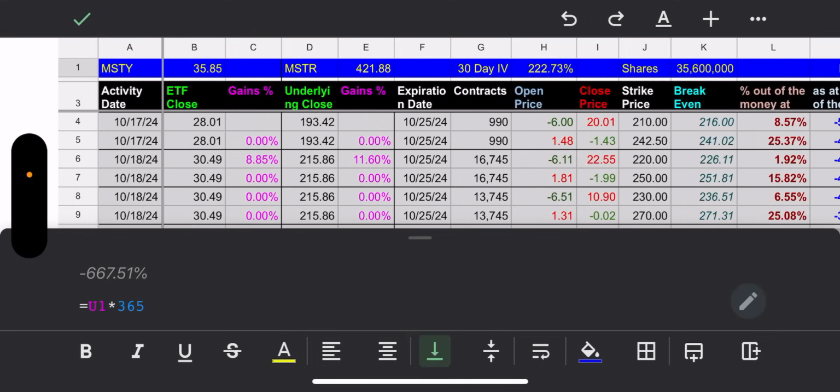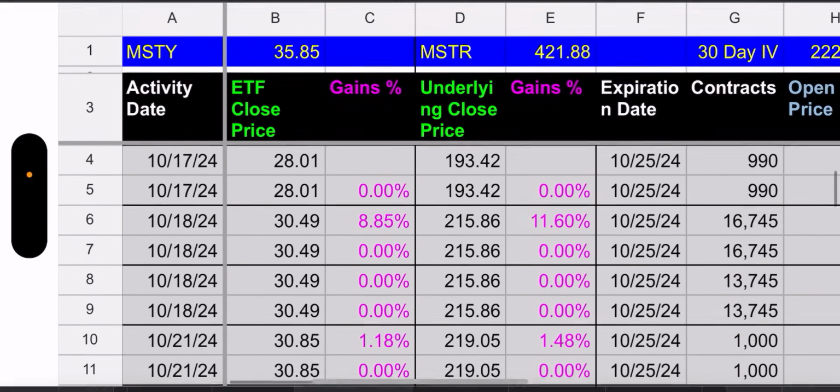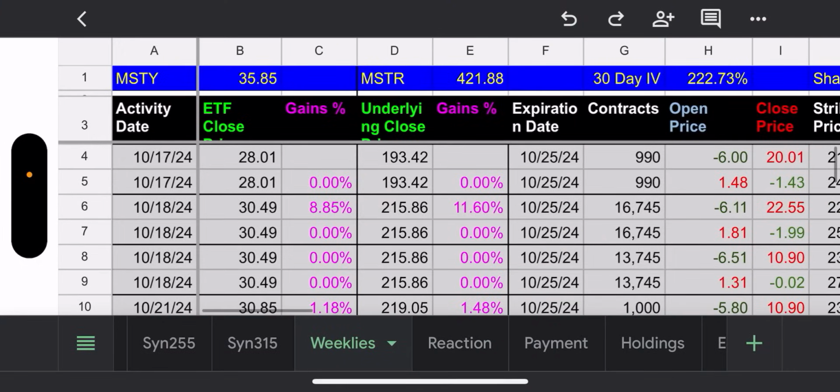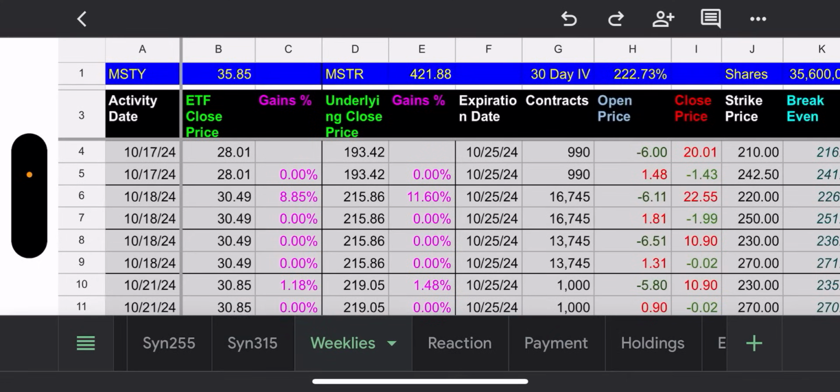And then if you get below the blue, then you got the black columns. A lot going on here. I know it's maybe a little hard to tell. Let me zoom in if it helps. So activity date, we kind of want the headers though. There you go. Activity date, that's just the date of the trade. So I'll update the value of the ETF close price and the underlying close price each and every day and how much it went up or down, right? Those are the next 4 cells across. But each activity date, every day is going to have at least one row, unless it's the weekend, to show the change in the price, okay?